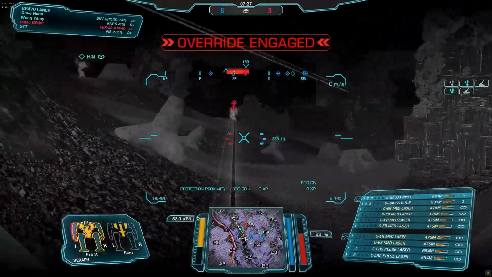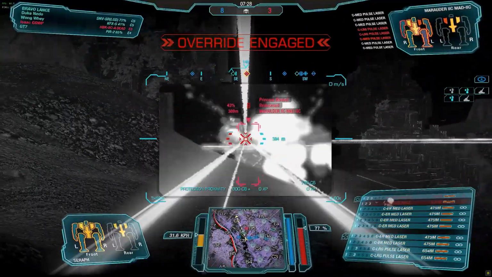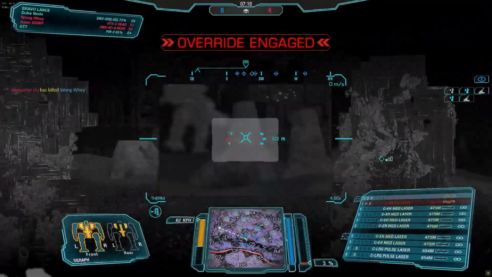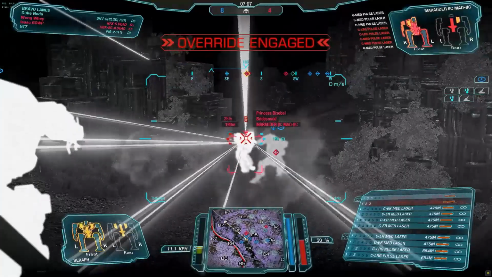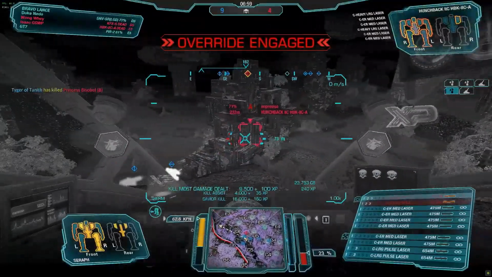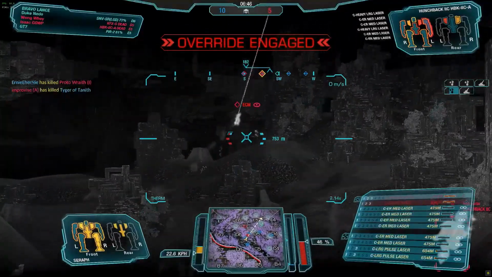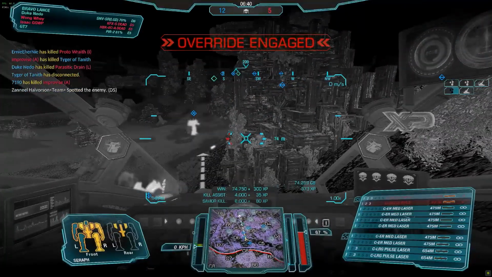New target acquired. Target spotted. Archer, Cheetah's in Echo 5, Delta 5. Gas ammo depleted. Heat level critical. New target acquired. New target acquired. Heat level critical. Override shutdown. Target destroyed. New target acquired. Game. Bask in the glory of your triumph.